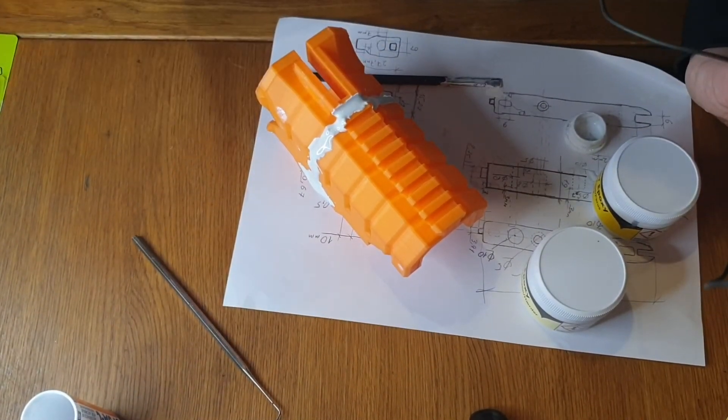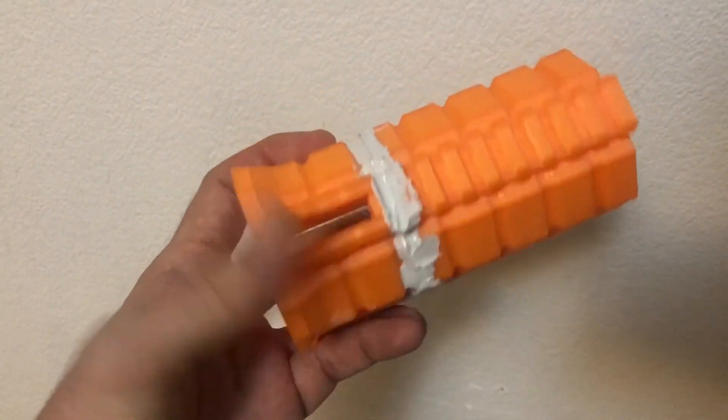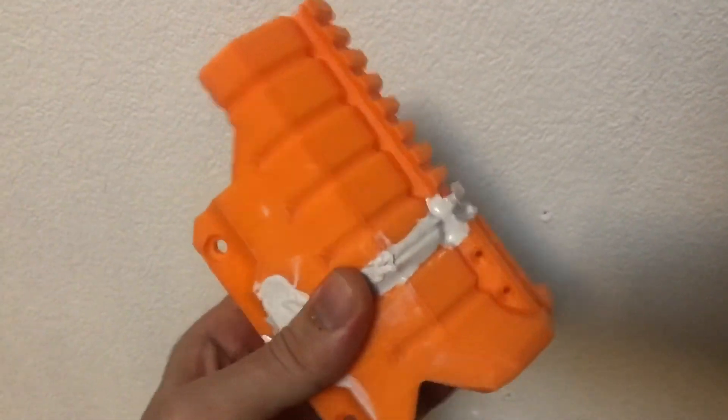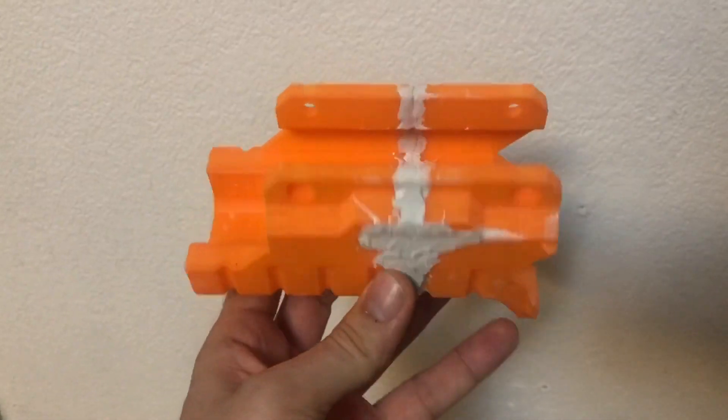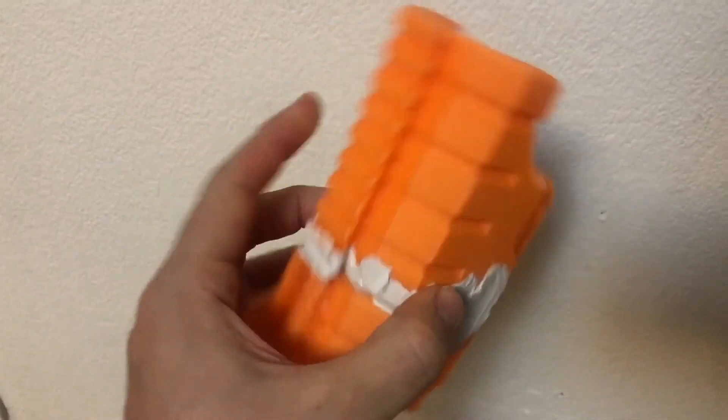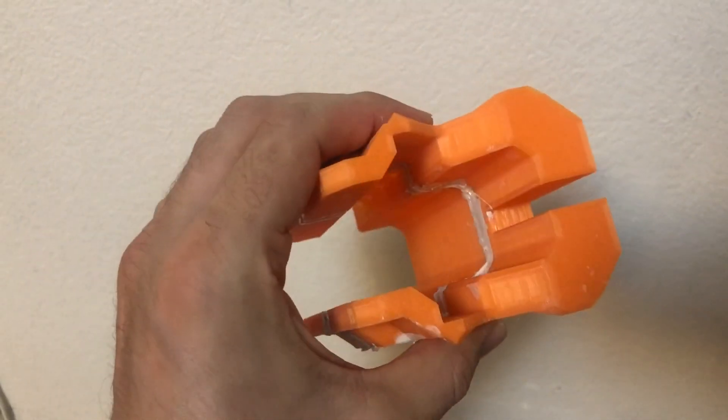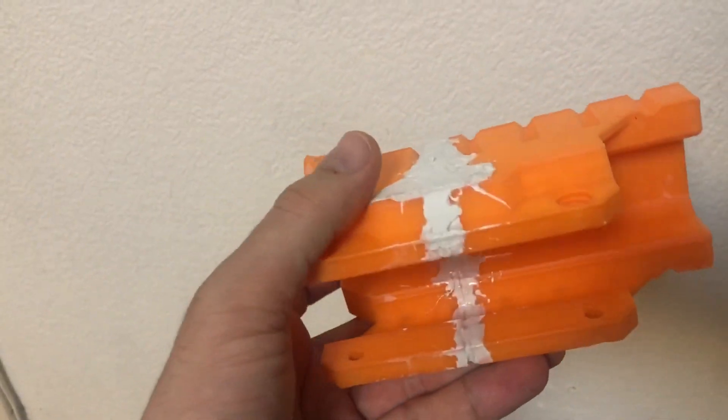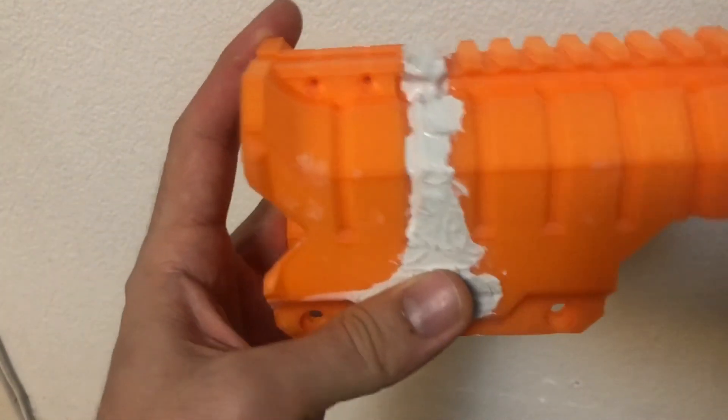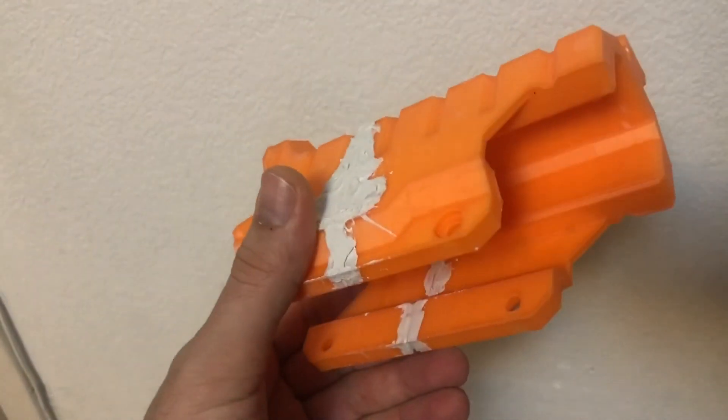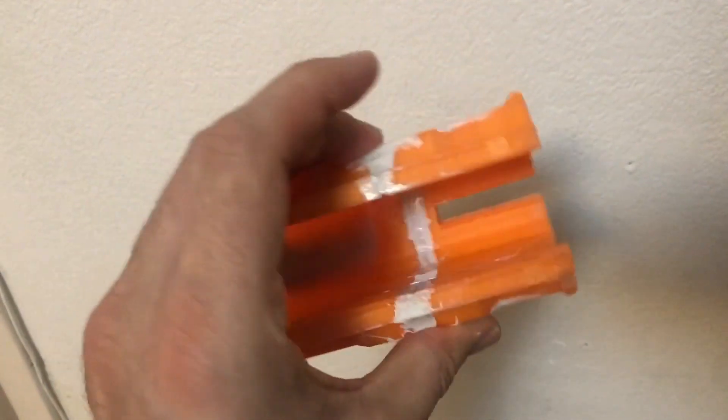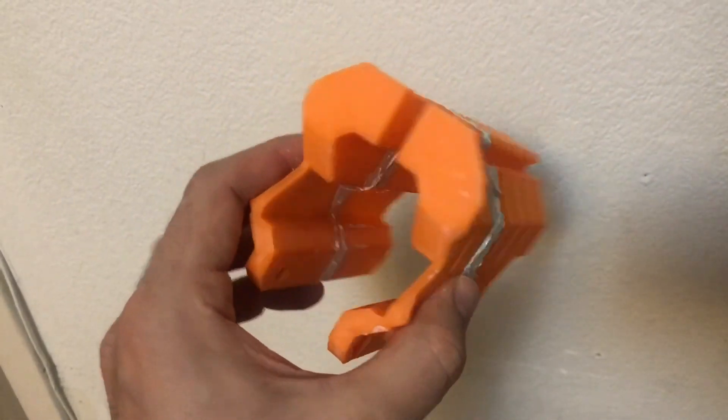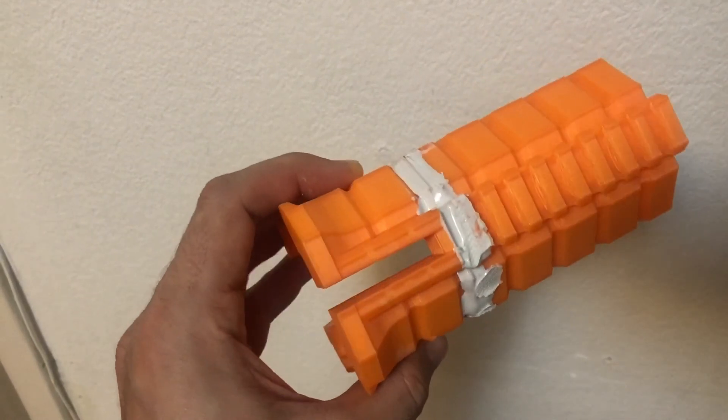That's how it looks – that's how it hardened. It's actually really solid now, so the experiment worked. It's good. I have to sand it, but it looks nice. I put some paper around it and it worked really, really well. Yeah, so you can repair your 3D printed part like that with epoxy.